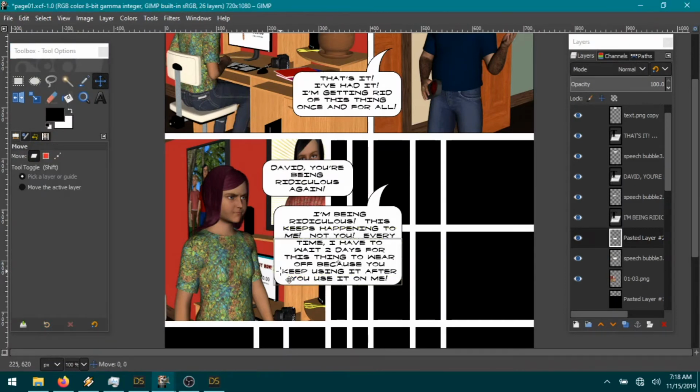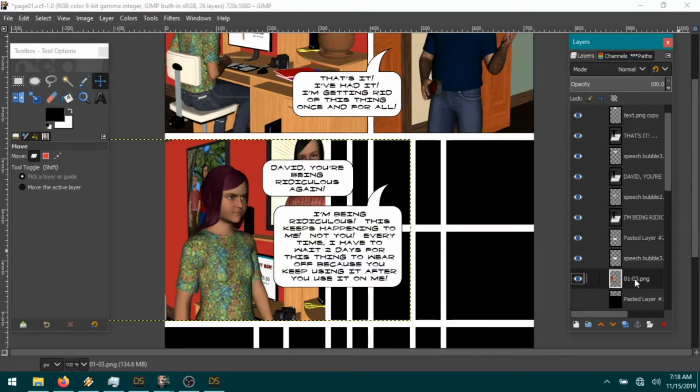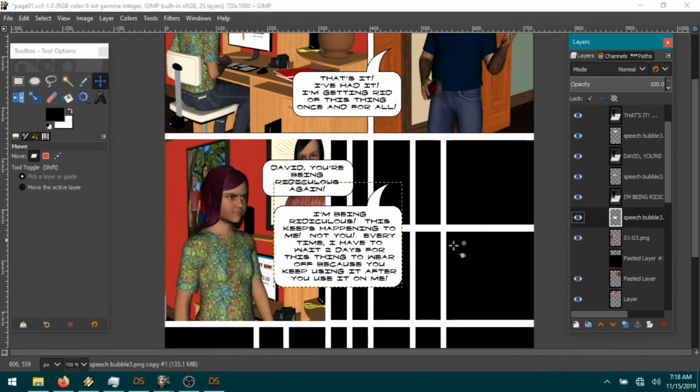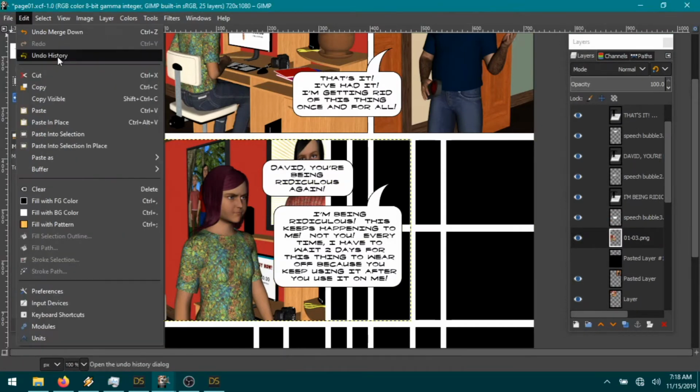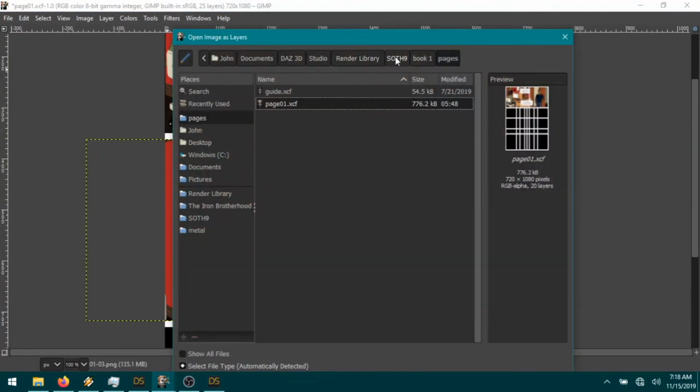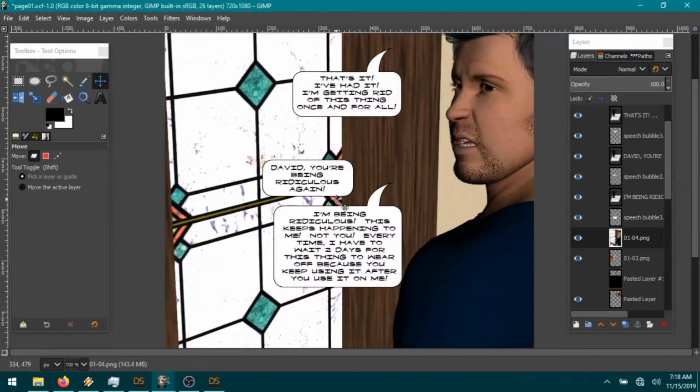There we go. Let's give it a little more space. Oops, that's not lined up. That's lined up, right? Yep, okay. Merge down. Now let's bring the picture in. Open as layers, come to the root directory, click on 104.